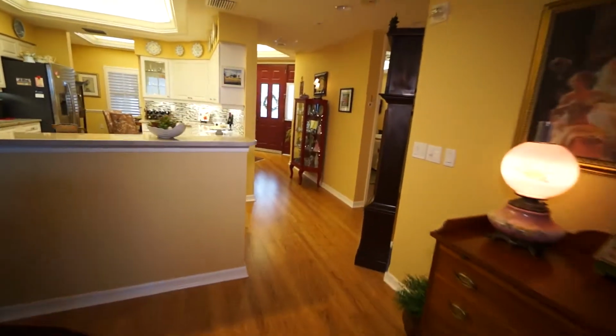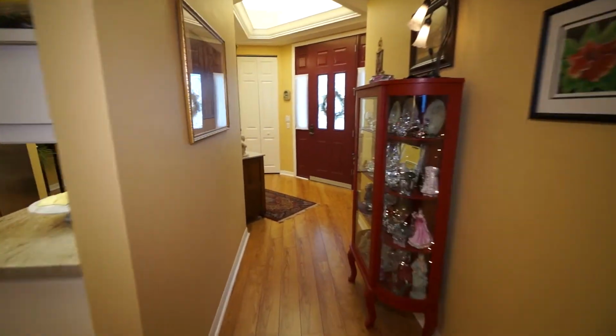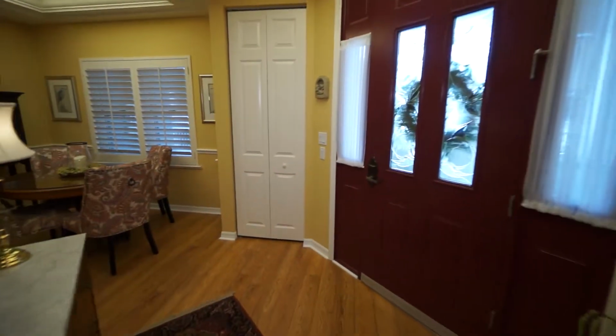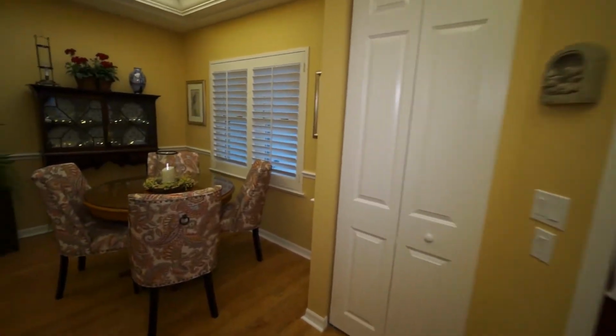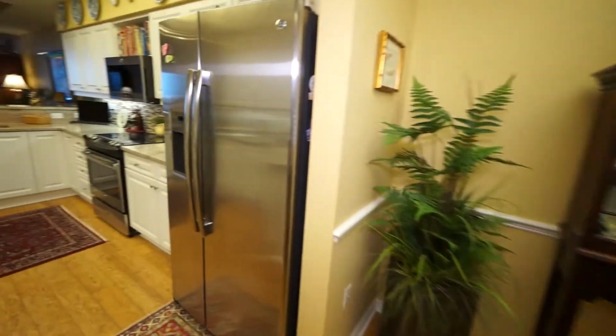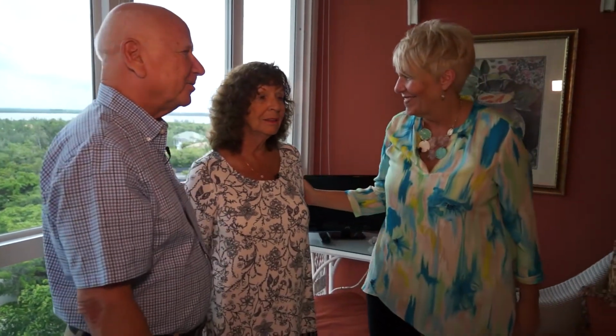I think something that you had said, Alan, is it shows you how much you can do with a space like this. Right, exactly. And how comforting it is. Yeah, sometimes when you're just looking at a floor plan in a book with no furniture, it's hard to imagine how am I ever going to arrange that. That's right. But I think it all falls together. I think you had a talented wife. I had a good arranger. Right, I think you did. Yeah, I can tell. She's done most of the arranging.